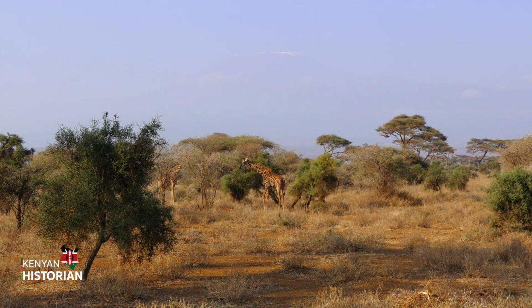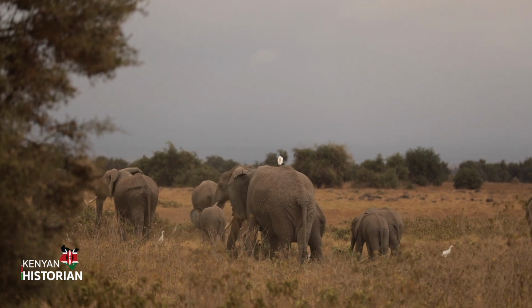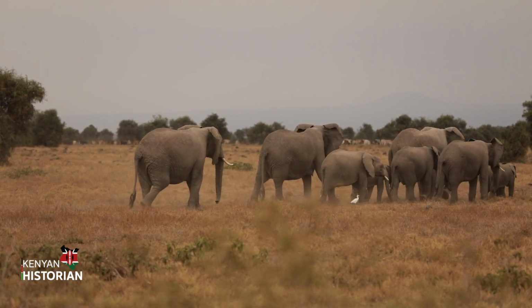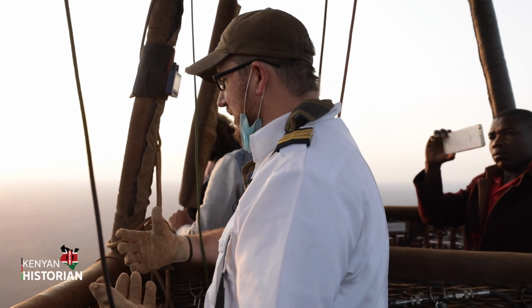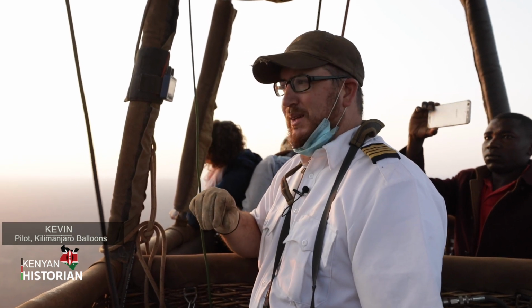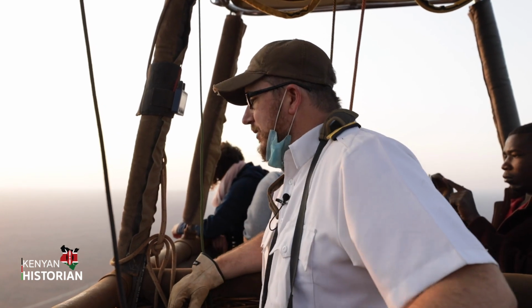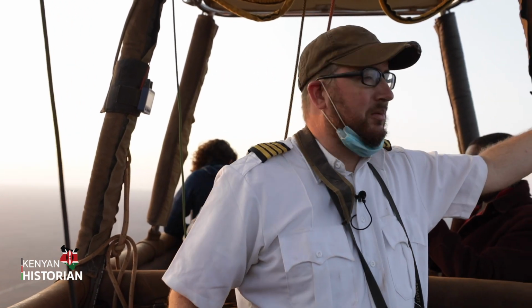So Amboseli is famous for the elephant. They're very high profile, and they are very interesting. They're more human than most animals. You can see their mood through their eyes, the way they walk, the way they do things. And the Hollywood / Walt Disney part of nature, elephants are the good guys always, right? So everybody loves elephants. And this area has over 1,800 elephants, and more coming and going, as if they're going to Kimana Sanctuary or across the border or something like that. So elephants are probably the number 2 reason people come to Amboseli. Number 1 being Kibo, yeah.